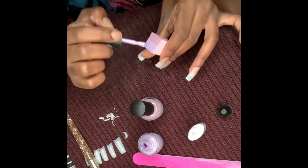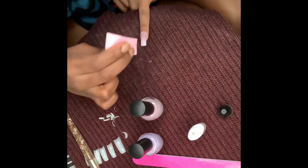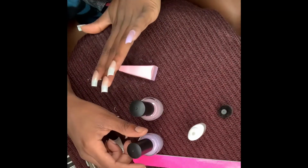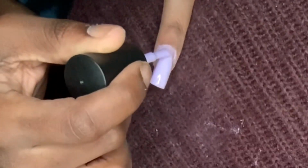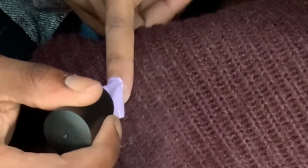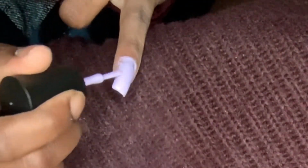So I just tried a second time, just to make it pop a little bit more. And it just still didn't. It kind of did a little bit, but I wanted it more vivid, as y'all can see. But you know what? I didn't like it, so I just painted over it. I can't paint. Look at all that paint on my hand. Like, for real. I don't know how to paint. I don't think I would do this a second time, because I'm not as neat and I'm not very creative. But I feel like I did my best and I did good.